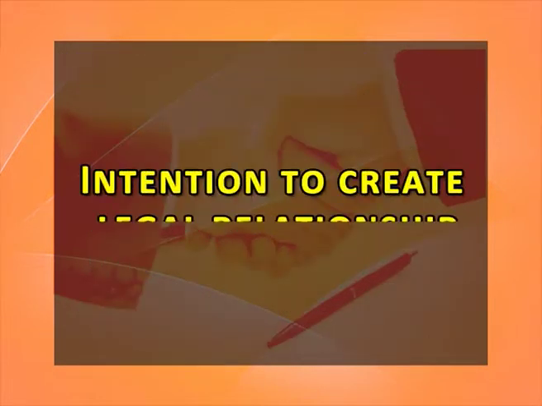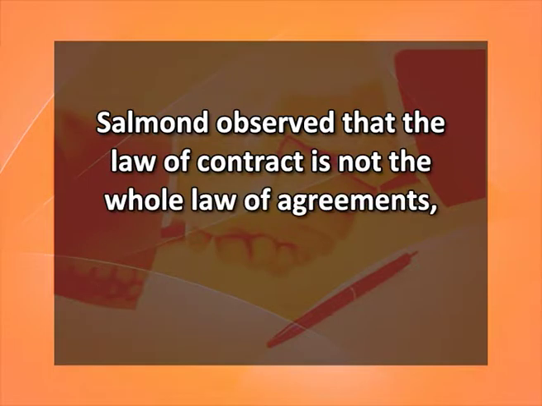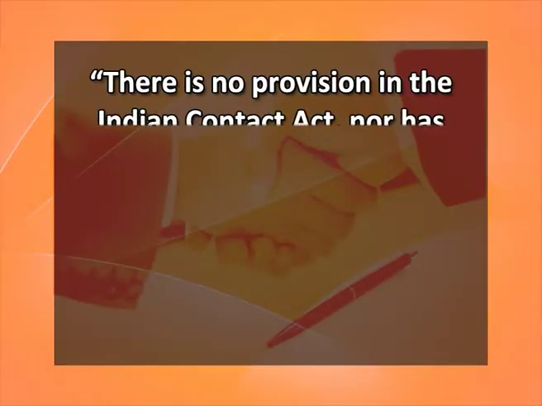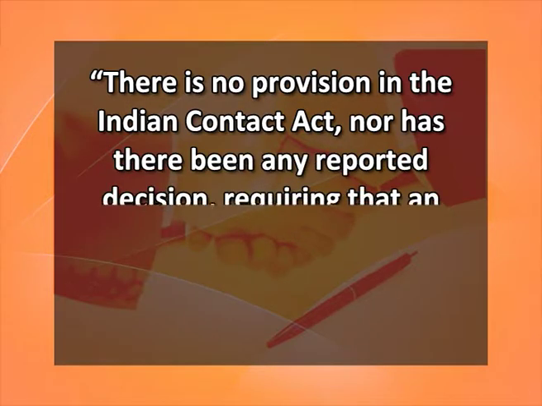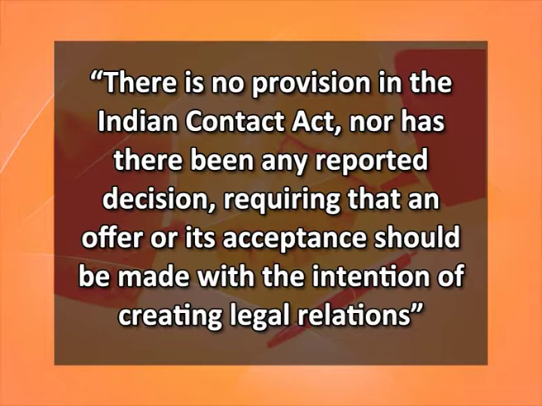Let's now talk about the intention to create legal relationship. Salmon observed that the law of contract is not the whole law of agreements, nor is it the whole law of obligation. In English law, it is a settled principle that in contract there must be legal relation, but there is no provision in the Indian Contract Act, nor has there been any reported decision, requiring that an offer or its acceptance should be made with the intention of creating legal relations. Every agreement, however, is not a contract. Agreement may relate to social matters and may not be intended to have any legal consequences. It is only when the agreement is intended to be attended by legal consequences that a contract can arise.